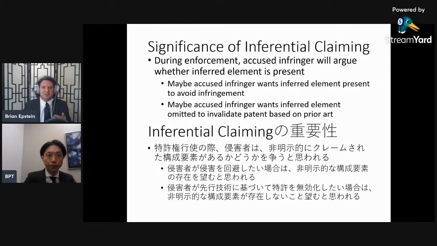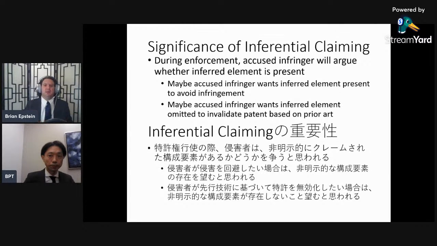Well, let me read the rest of the slide. Sorry. So the accused infringer will argue whether the inferred element is present. So maybe the accused infringer wants the inferred element present to avoid infringement. Okay. So, for example, maybe the accused infringer's apparatus X does not include the tool Z. In that case, they do not infringe if the claim includes tool Z, right? And so that's why they want this inferred element present, is to avoid infringement.